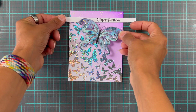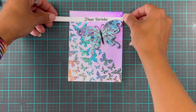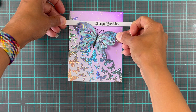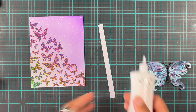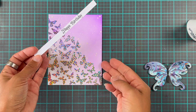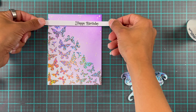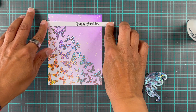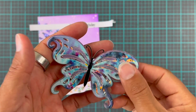So this one we're going to glue down, and here again, it's this way, that way. But I think I'm going to place this butterfly like the queen of the butterflies, leading the flock towards the happy birthday. And the banner itself, I've just trimmed down so that it's a skinny banner. Then we glue this down with a little bit of liquid glue, and we use the grid mat to help us get this on straight. We're also going to make sure that the butterfly is positioned so that the antennas of the butterflies are pointing towards the happy birthday.